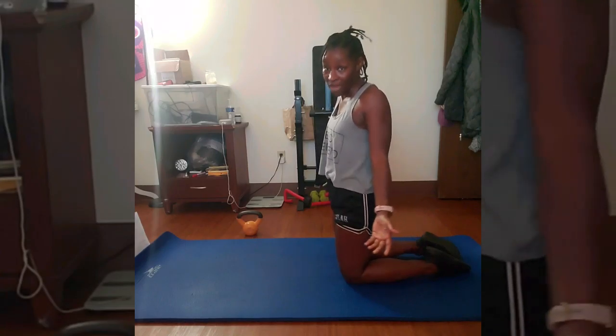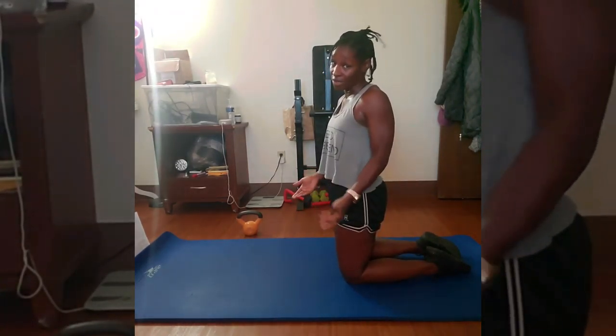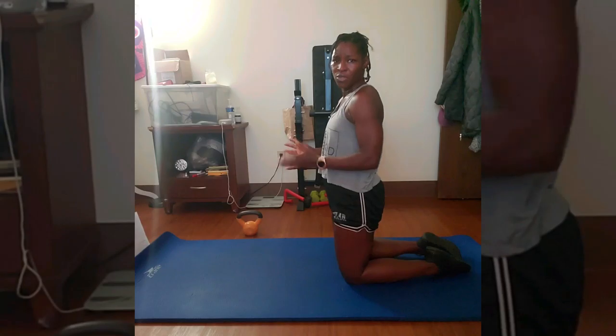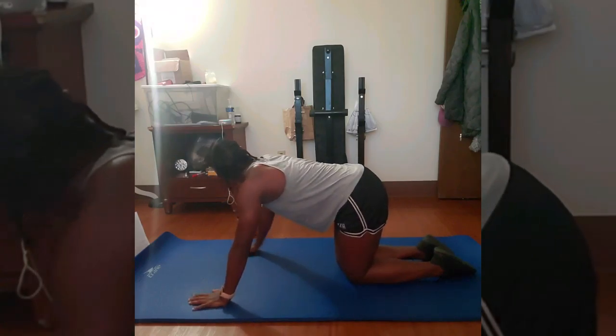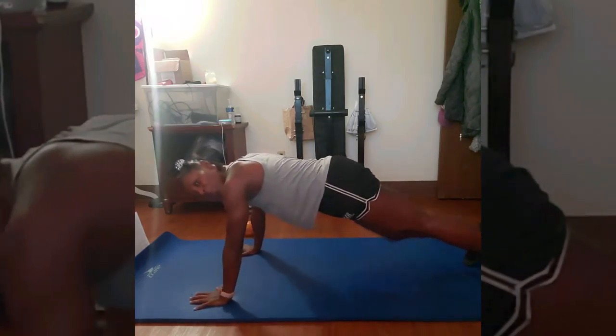But the point is to challenge yourself, to push yourself. If you keep doing something that's comfortable, you're not going to see results. You have to go outside of your comfort zone, push yourself farther than you've been in order to see the results that you want to see. And that's not just in workouts, that's in life in general. Right? Alexa, 45 second timer. 45 seconds. Plank jerks. Starting now.